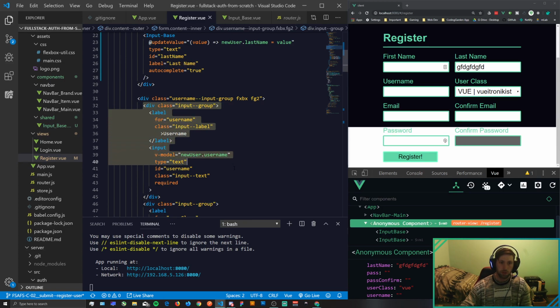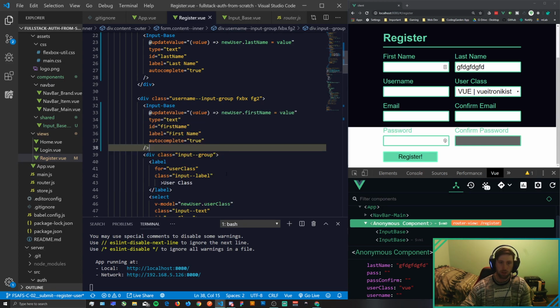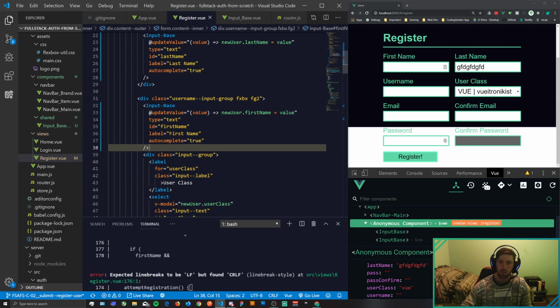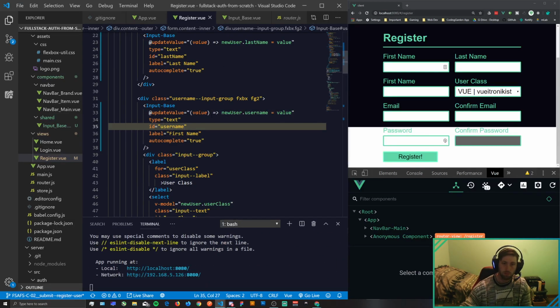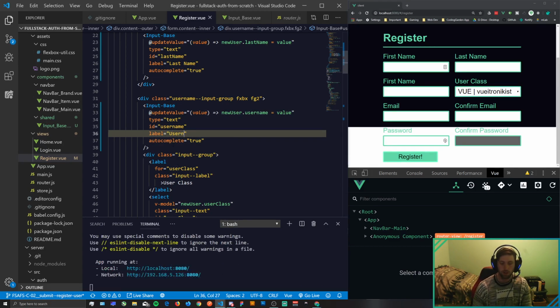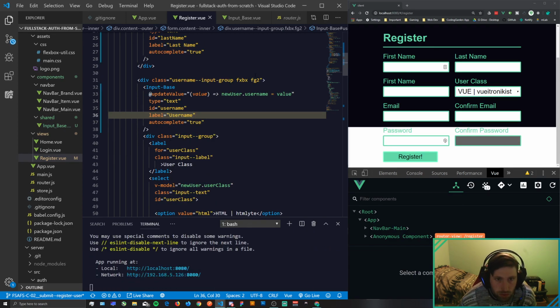This one's for username. Copy that in as a component now. Username. Text, that's fine. We want it to be username, all one word, lowercase.